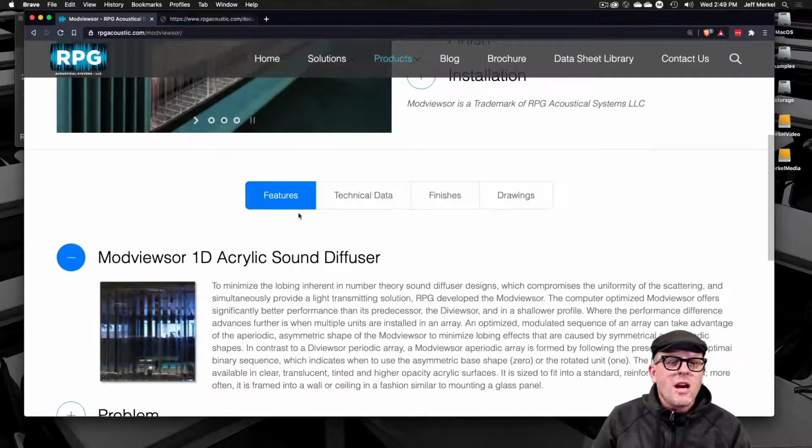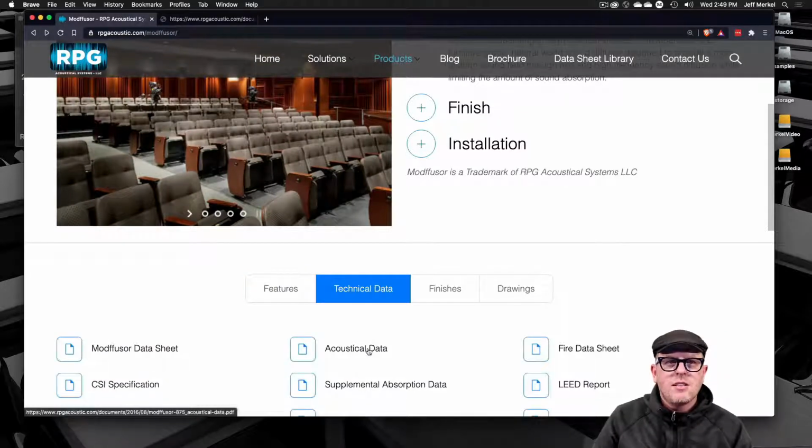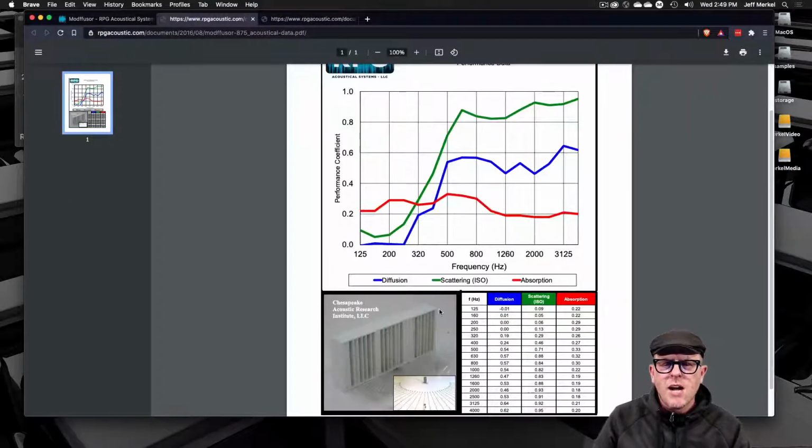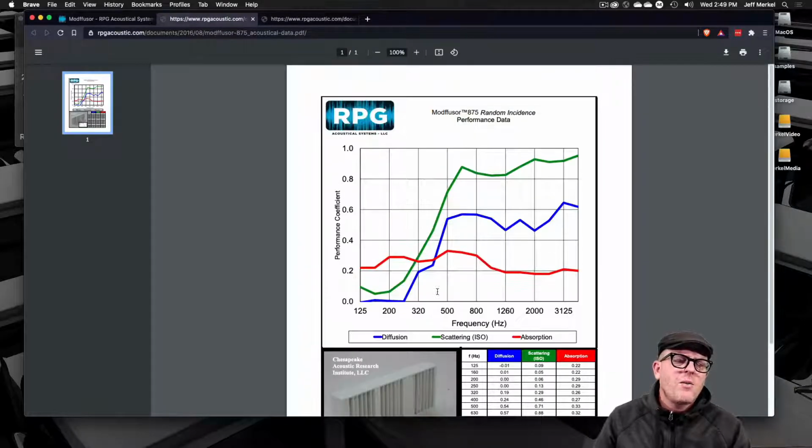The other thing I wanted to look at with those Mod diffusers, let's go back to the other one that I was just looking at. This technical data. Let's look at the acoustical data. So let's take a look at how well these things work. What this is doing is giving us a diffusion and a scattering ISO. Scattering, I'm not entirely sure, there's a thing in the book on that. But diffusion, we think about like a coefficient, meaning perfectly diffuse versus perfectly reflected, like a specular reflection. We can see that when a sound hits it, it really kicks in around 500, well, say 600 hertz, between 500 and 600 hertz. That's where it really starts to work well.